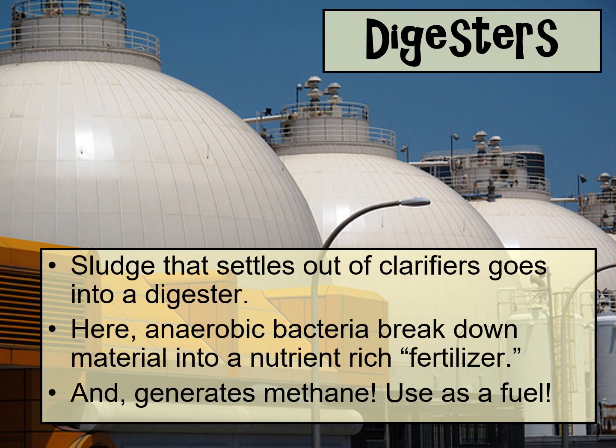Anything that has settled out of the secondary tank goes into what's called a digester. That material that has settled, we term it sludge. And sludge is actually a material that anaerobic bacteria do like to consume. So we put anaerobic bacteria in with the sludge. That means they're not getting exposed to oxygen, and they will make this very nutrient-rich fertilizer we call biosolids. Also, in the process, these anaerobic bacteria generate methane. And so we can vacuum that out of the digesters, set it on fire, and then we can generate electricity from this natural gas.